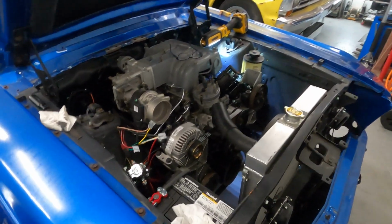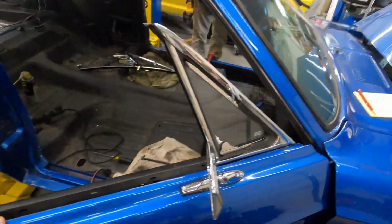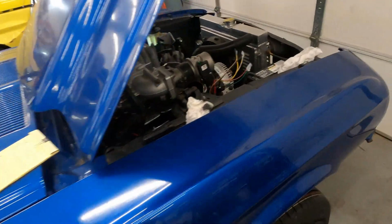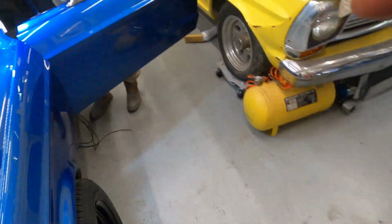Hell yeah! Oh, and by the way, here's an update. We're just really quick. We got the doodle in. This guy. Oh, it looks good. It looks really good. These things are hard, man. And by the way, the 68 original doors we kept around for, I don't know, forever.